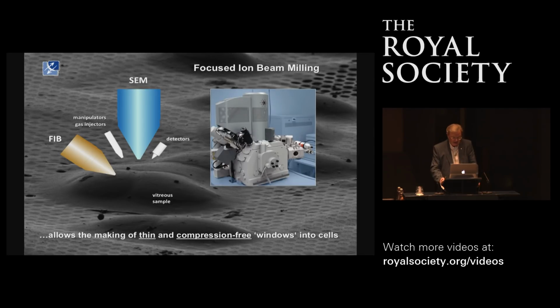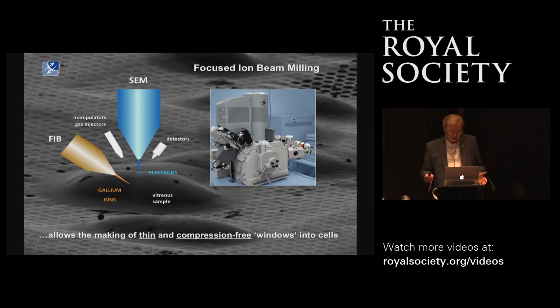And the method that allows doing that is focused ion beam milling. So you see here, again, dictyostelium cells grown on a grid. We have them in a dual beam instrument, which has to be modified, of course, in order to be cryo-compatible. So we have an SEM beam where we can observe what is going to happen, and we have a focused ion beam, a gallium beam, to ablate material.